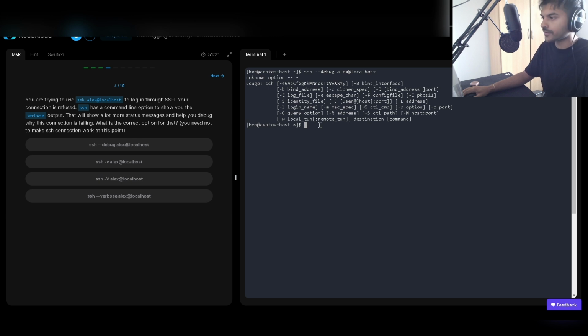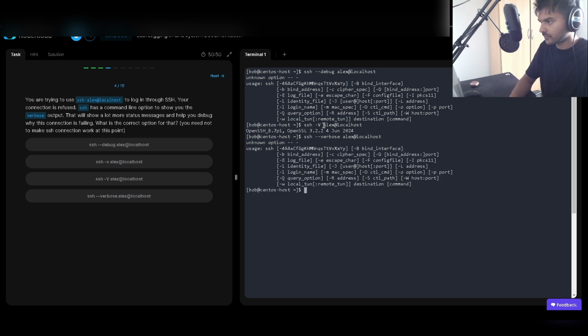But you can use other commands and it gets you the same answer, but it doesn't accept it in these labs. So let's move on. So we tried that one. Unknown option. So that's why that one doesn't work, because it doesn't accept the syntax. We do dash capital V. It shows you the version number of that machine that you're using. And then if you do the actual verbose, this might work, but I'm not sure. No, so it didn't work.